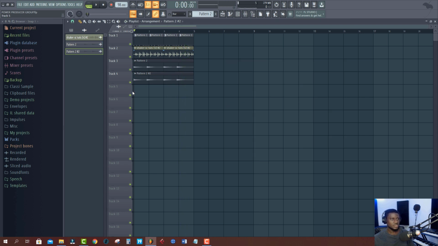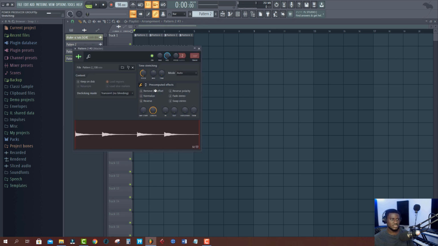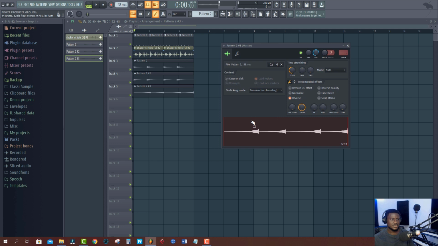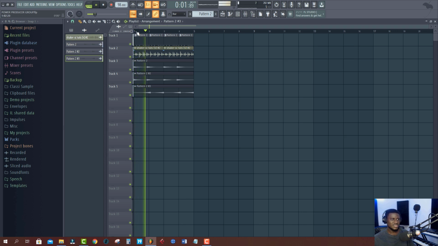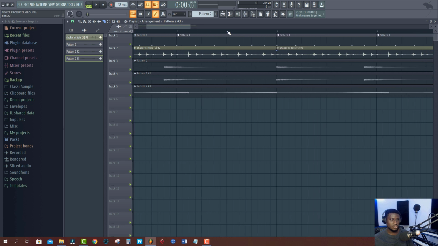So you can still do this again, select it again and then make unique once again, and then you reverse. When you reverse, see how it sounds. You can even reset it to be on the middle, and then before you play it this way, you see it's not going to sound accurate, so you have to break it up. So you come here, then you select 1/4 beats, then you take your knife tool, then you zoom in. By zooming in, you have to scroll through this, roll your mouse here to zoom in and out.